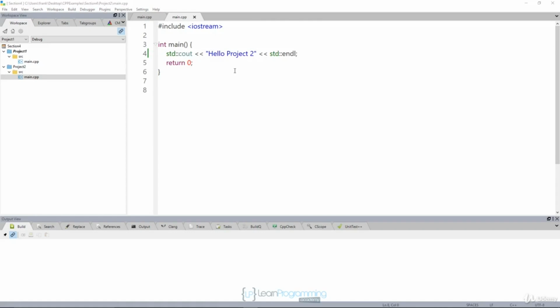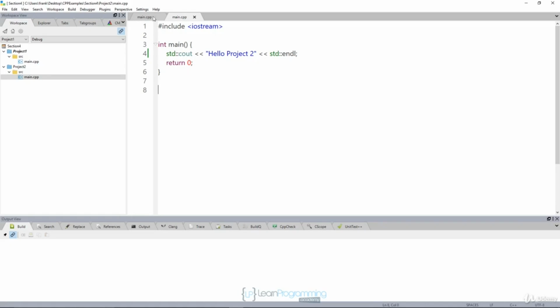Also notice that the editor uses color coding to display certain things. So for example, you can see that int and return are a purple color. And you can also see that hello project 2 here is in this dark blue color. We've also got things in dark green, light green, and so forth. Also notice that the integer 0 is red. So there are rules that the IDE is using behind the scenes to make it easier for you to figure out what's going on. One of the rules is, if you're seeing a reserved word or one of the keywords in C++, make them purple.